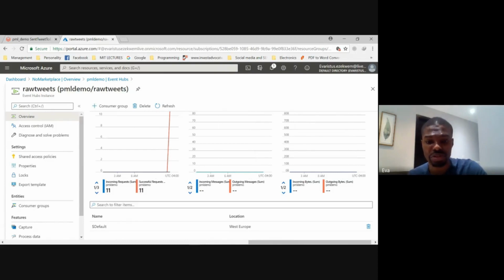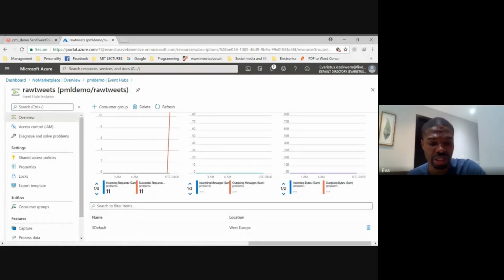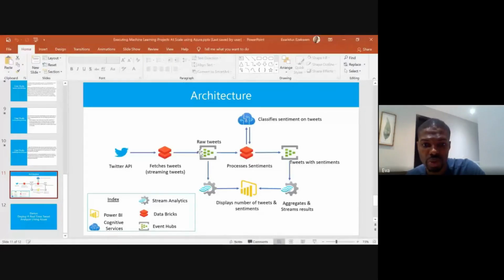The next thing we're going to do, so I'm going to quickly switch back to our design so that we see what we are supposed to configure next. So we have configured this correctly. So the next thing we're going to configure, remember that I told you that for the sake of time, we are going to focus on the hot part, right?